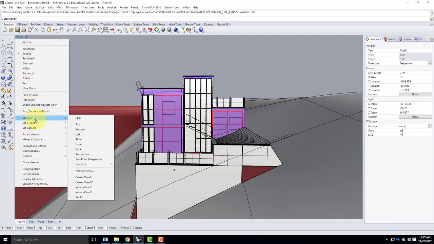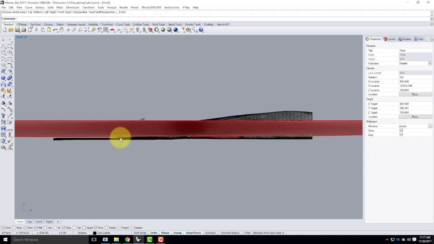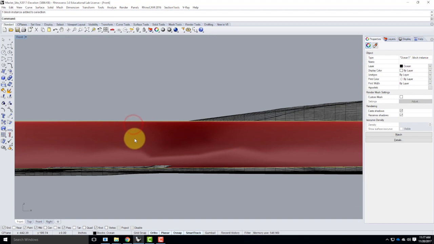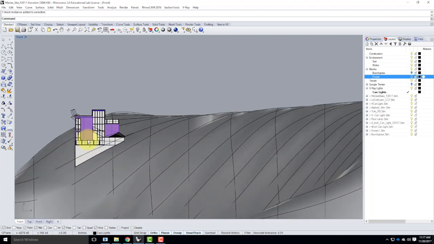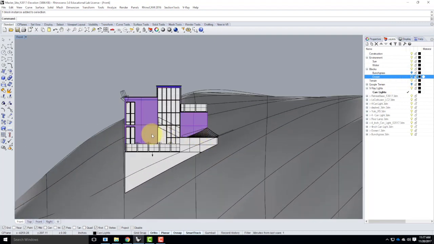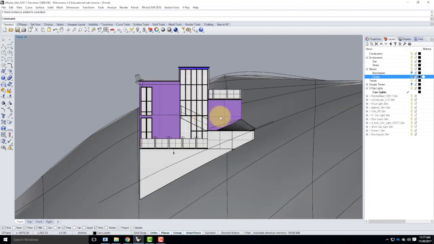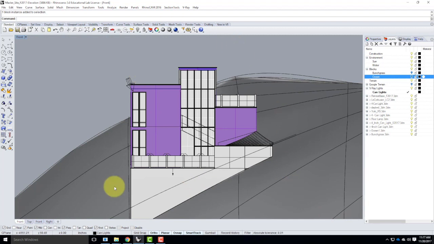So if I went to Set View and I went to, I forget whether it's the front or the back, I should be able to figure out where my building is. So here's a problem. My ocean's in the way. So I can turn off the ocean for now so I can see, and yes, there we go. And for the elevation view, the ocean's so much lower, it doesn't make any difference that I've turned that off. So I'm going to get myself in here at a relatively nice view.